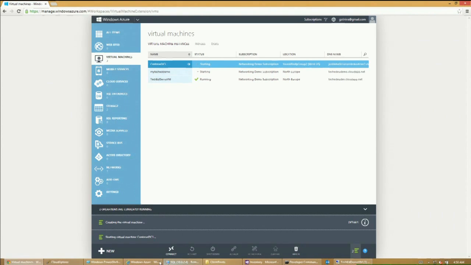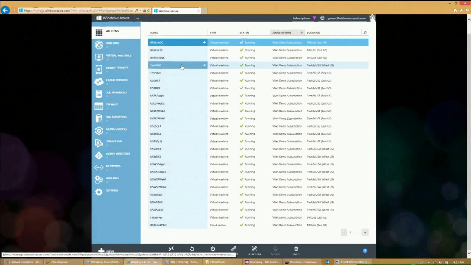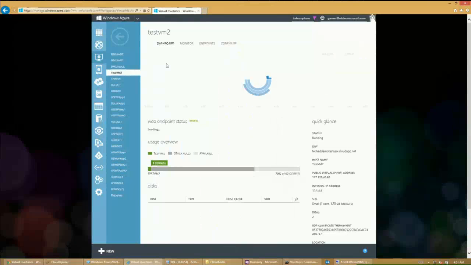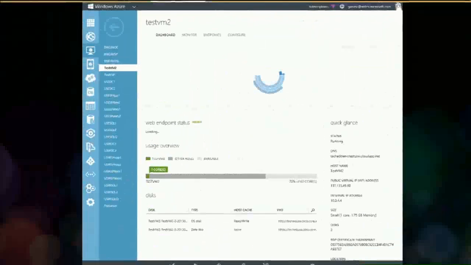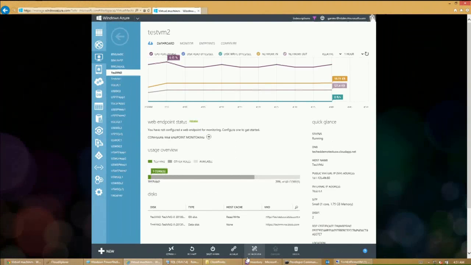Now, for the sake of this demo, I'm going to move to the other subscription I have, and I have a lot of virtual machines here. The virtual machine that I care about most is this test VM2. If you look at the property of this virtual machine, I have 2 disks in this virtual machine. I have an OS disk that was actually copied from a platform image that I created. And to store data, I actually created a data disk and attached it to that virtual machine. Now, let's assume this had your test code and you spent hours setting up this configuration that you don't want to lose. You can take a snapshot very easily. And I'm going to show you how to do it using PowerShell.